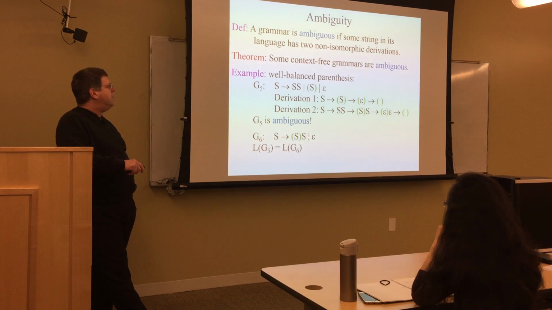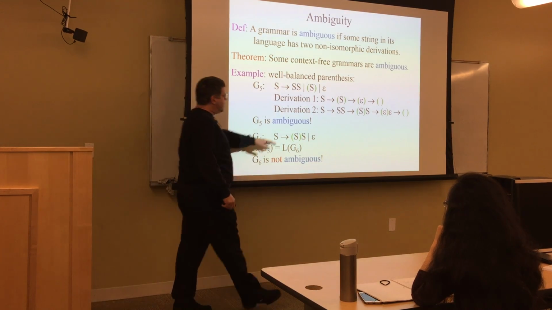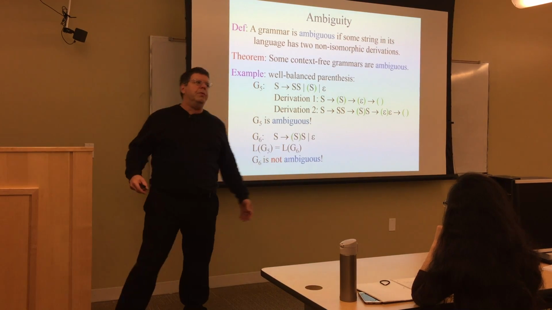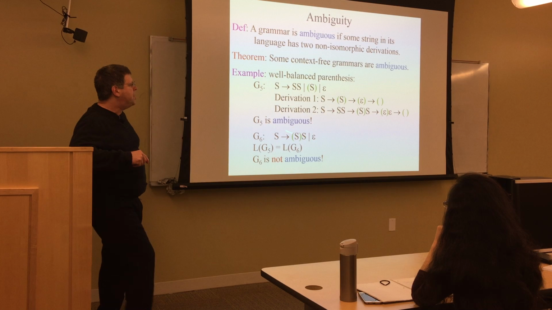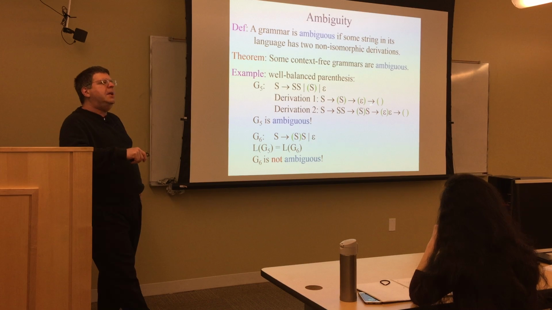Here's a non-ambiguous grammar for the same language. We've seen this before a couple of slides ago. It's not necessarily trivial even to prove that this grammar is the same as that grammar. It'll generate all well-balanced parentheses. Something you need to prove is that every well-balanced parenthesis string has a derivation in this grammar, and this grammar will derive nothing but well-balanced parentheses. So it's equivalent to the first. But at least this one's not ambiguous. There's only a unique way to derive any well-balanced parentheses in this grammar G6 here. Well, G5 gives you the same language, but it's ambiguous. It has ambiguity.